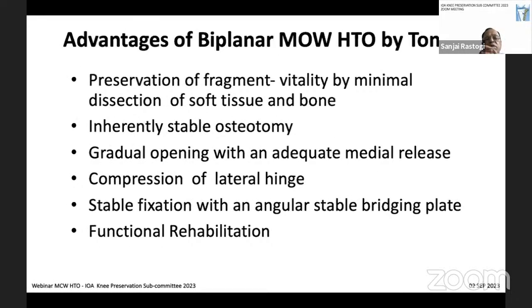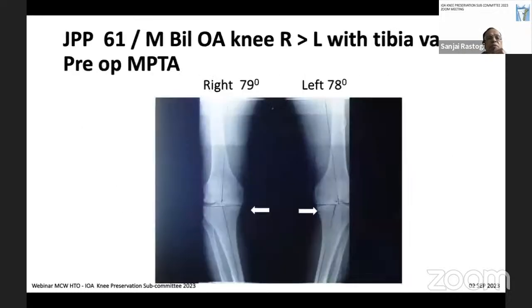So the advantage of a biplanar medial open wedge osteotomy is it preserves the vitality of the proximal segment with minimal dissection. It is an inherently stable osteotomy. Gradual opening with adequate medial release should be done. Compression of the lateral hinge makes it more stable, and this allows function in the presence of the Tomofix angle stability. This is one patient who was operated 9 years back.